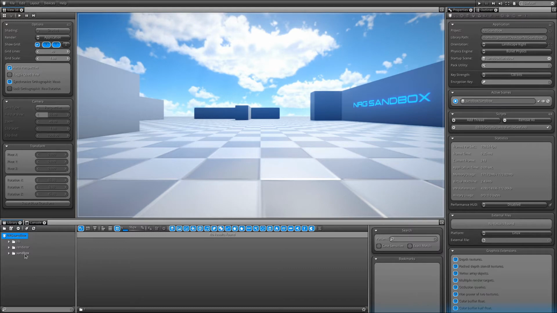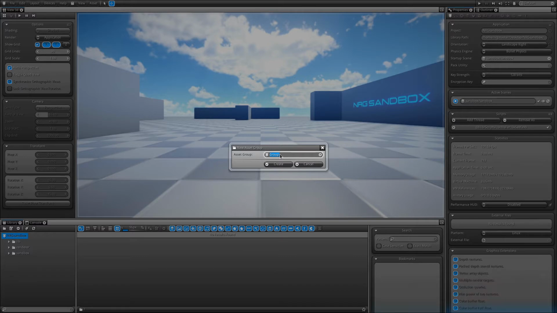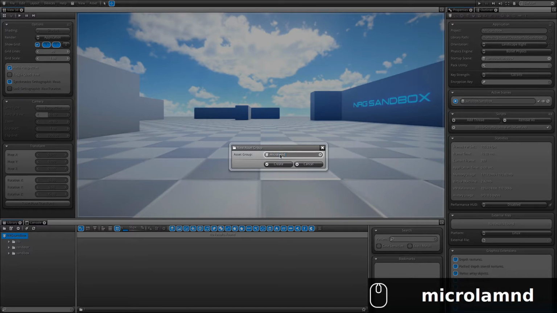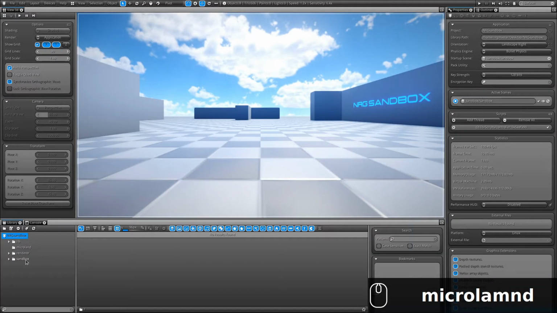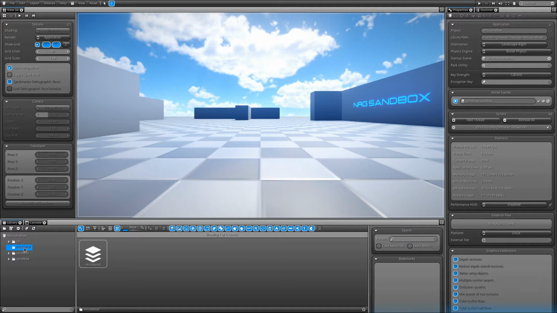So we are going to go first under the root, and we are going to create a new asset group for our micro game, which is going to be called MicroLand. L-A-N-D, please. Okay. Create that. And under Sandbox, I'm going to click on my Sandbox scene here, and I'm going to hit the Duplicate Asset button, and I'm going to rename that scene to be MicroLand, and I'm going to simply drag and drop it under the MicroLand directory.